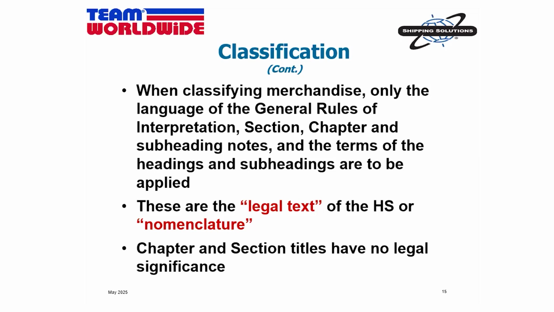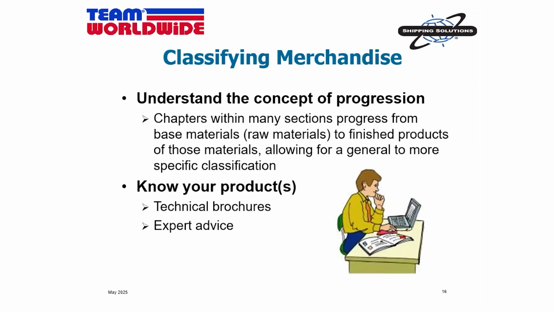Now, if we have a structure that's very similar to a certain level or exactly the same to a certain level globally, and we don't have rules on how to classify, we're still not going to have a consistent system. So part of the harmonized system includes what are called general rules of interpretation. It kind of sets the hierarchy of how you classify goods. There will be 6 general rules of interpretation that are global, but again, the US will have some rules of interpretation unique to the US. We need technical support. It's always good to have a classification team, someone that understands the classification system and an expert in the product.